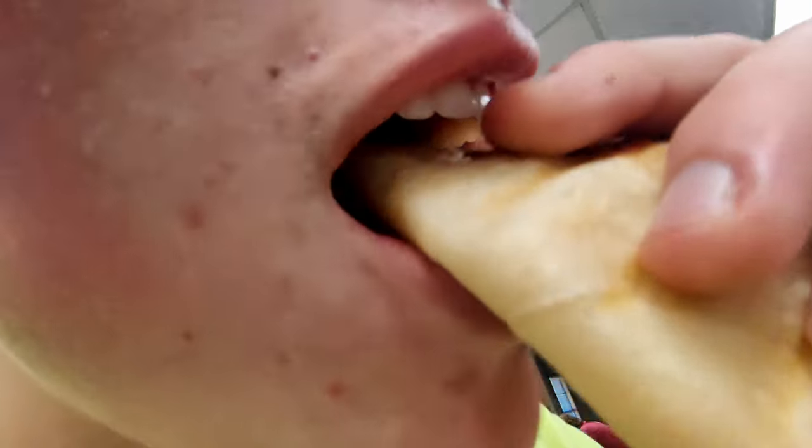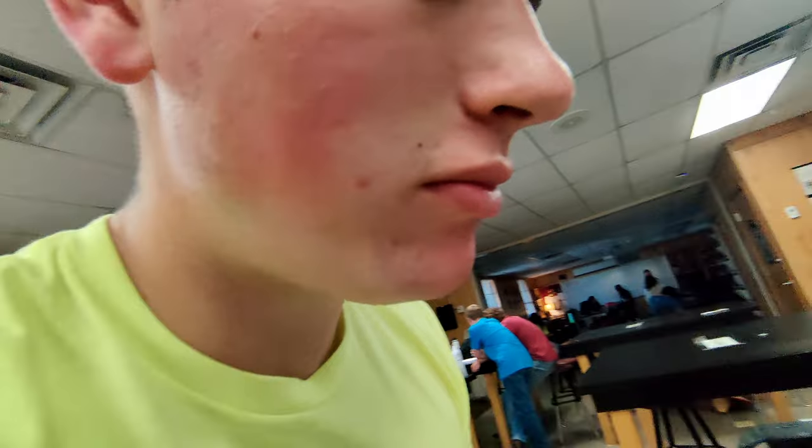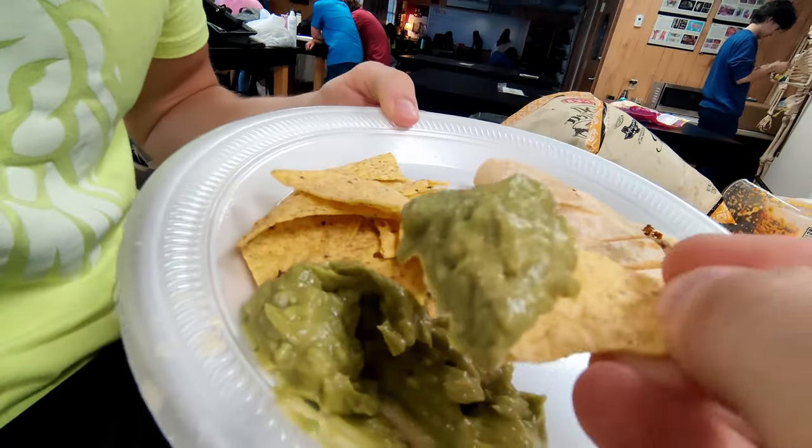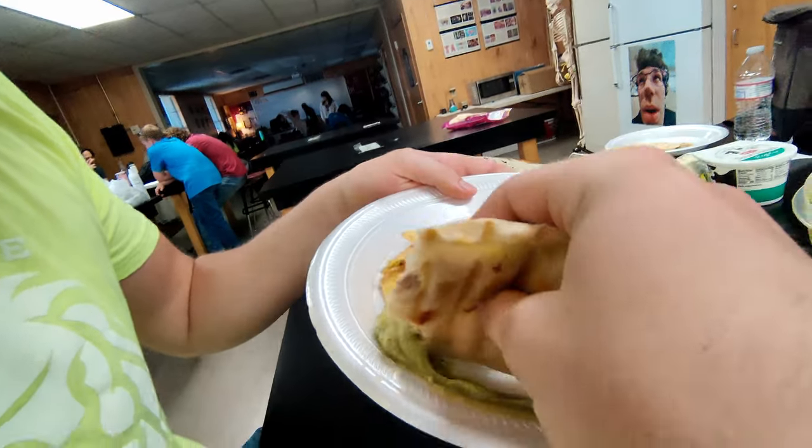So after all our hard work and after everything's been cleaned up, we're finally going to enjoy some of these delicious, delicious quesadillas. The cheese is amazing, the meat just goes so well. Get some of this guacamole with a chip — I made this guacamole, it's got a little secret ingredient, a little seasoning. So good. Let's get this quesadilla, let's dip it in there.